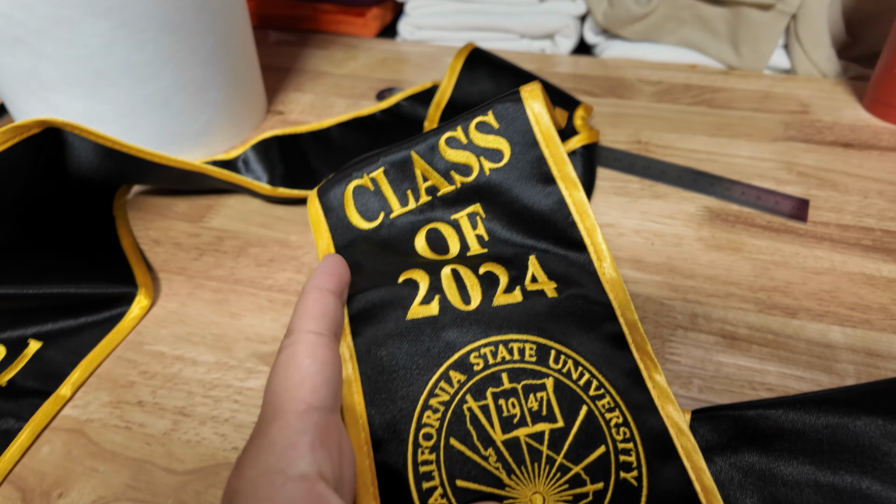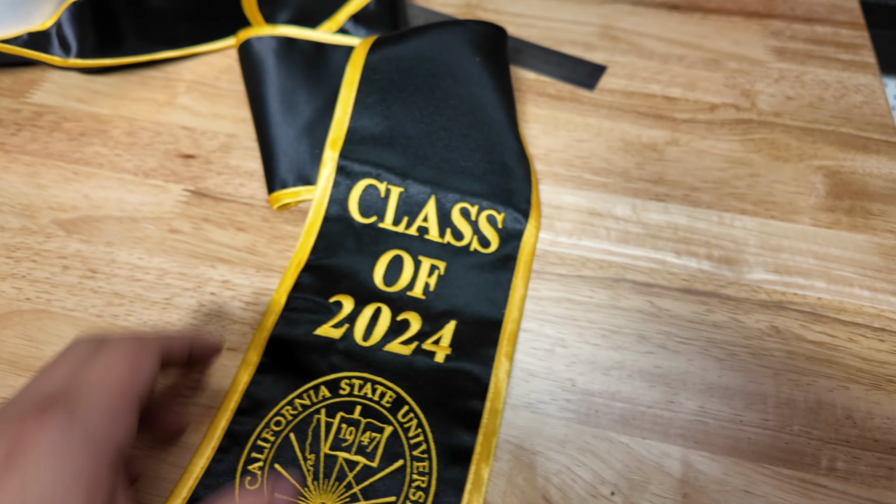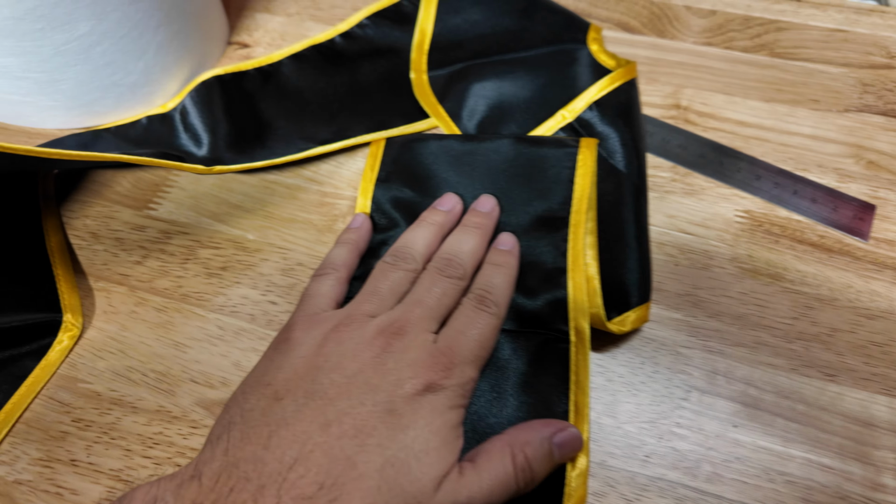When these are embroidered, it's before they stitch it together, so the stabilizer and stitching don't show in the back. Of course, the way that we're doing it, it is going to show in the back. Most of the time we let them know that's how it's going to look, so they don't expect that it's going to be unstitched or anything like that. But nobody has ever had an issue with that, and that's what we're going to do.